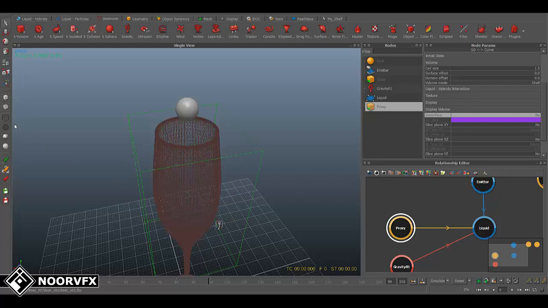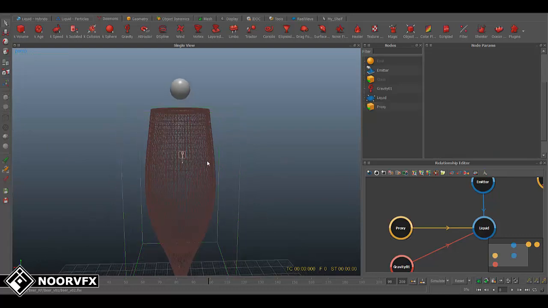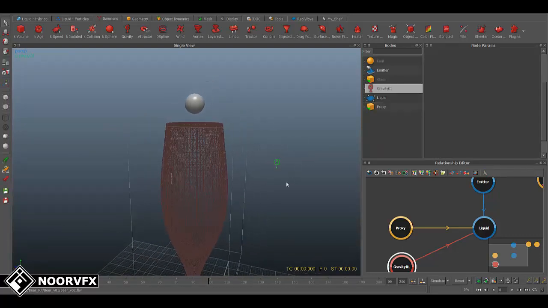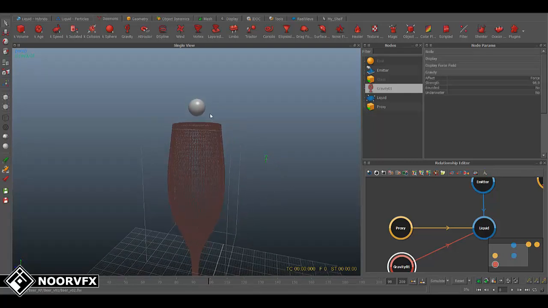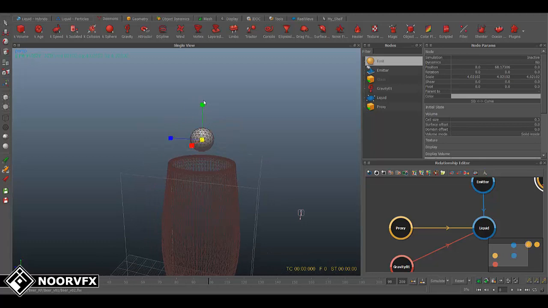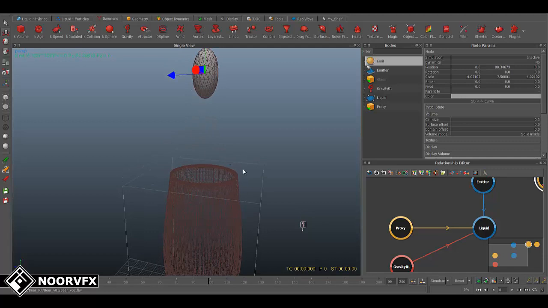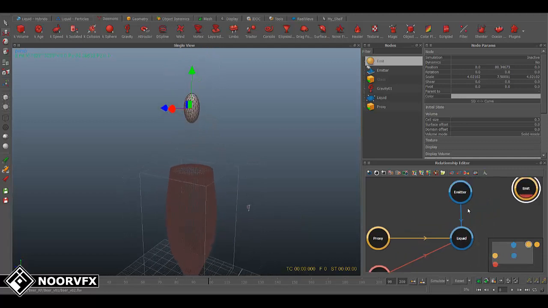Change the proxy to bounding box, and let's select our sphere here like this and change it to something like that.